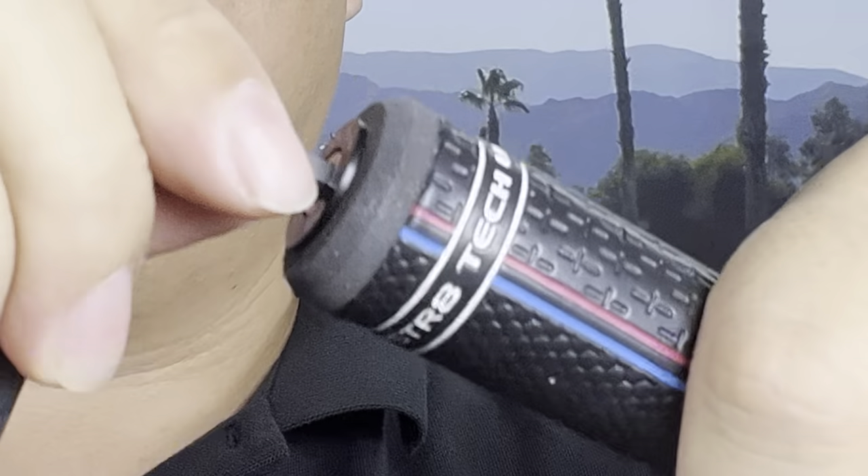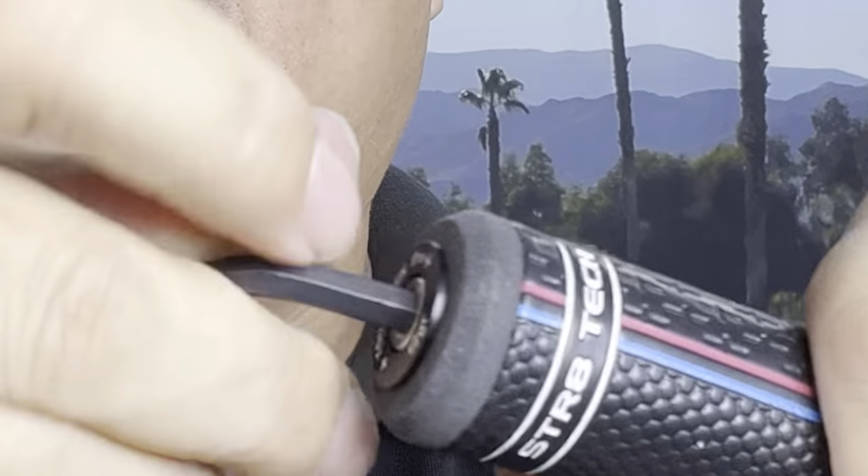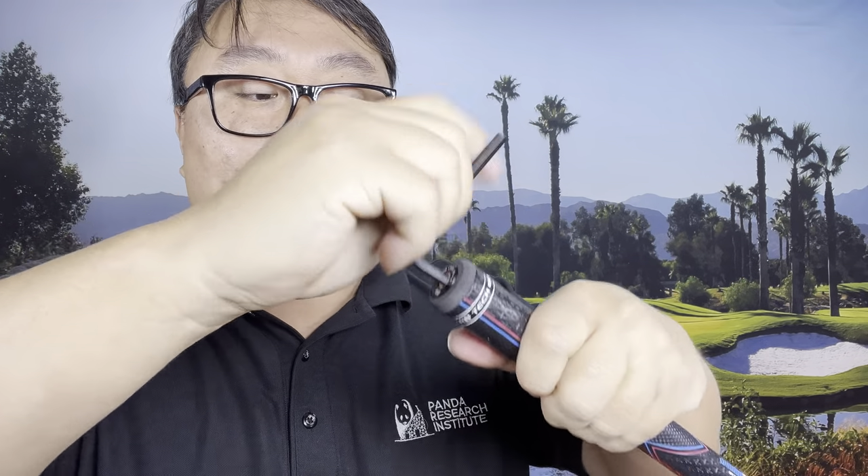Now I'm going to take this Allen key and tighten the sucker in. That makes it a pretty permanent installation — I say pretty permanent because I can obviously loosen this up and take it out. So if I upgrade clubs or re-grip at some point, I don't lose these. I can remove them and put them in a different club. Maybe you're playing around with this and you say this 12 gram weight is too light — you can take it out and put in the 20 gram weight, or 40 gram, whatever you want. You can also order more weights from their website, so if you wanted to put a 12 gram weight into all your irons, you could certainly order a dozen of those.